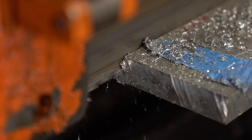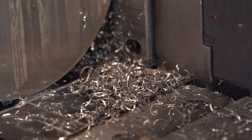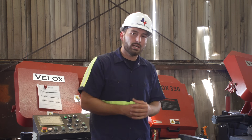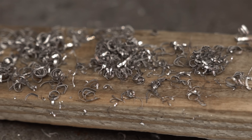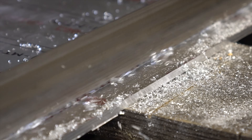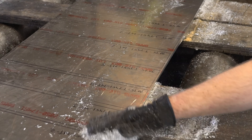Speaking of chips, when cutting aluminum it's like cutting stainless — you do not want any discoloration. If you do see discoloration, you probably had too much cutting pressure to start with. If you have a very stringy or broken up chip, you probably don't have enough cutting rate. And if you have too tightly wound a chip, or the blade is starting to chatter through the material or bog down the machine, you've probably got too much cutting rate and you might want to slow it down. Essentially, what we're looking for is a nice strung-out chip that's healthy in size with no discoloration.